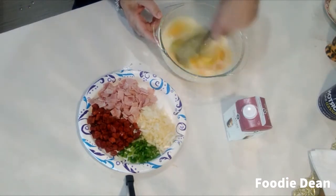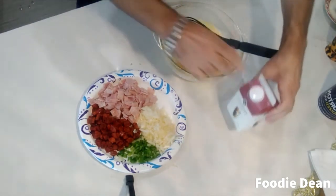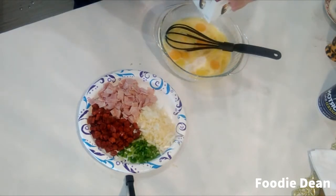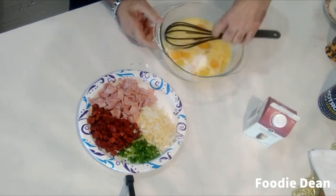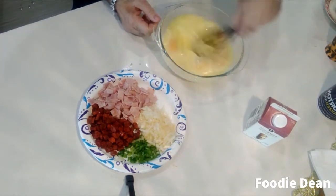And then again, it's very fluffy with the cream in there. Put just a little bit more cream, a little splash more. Why not, right? Got to make it good. It is Christmas after all. So again, we're going to get all these eggs whipped up here, ready to go.